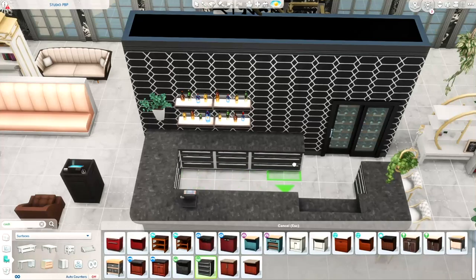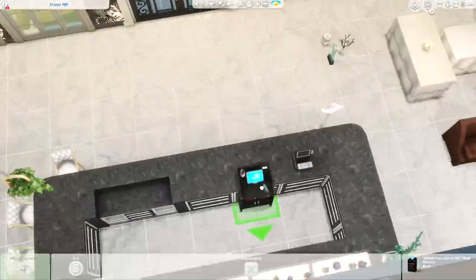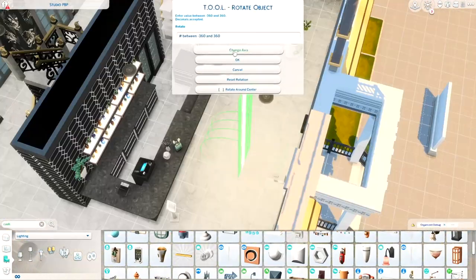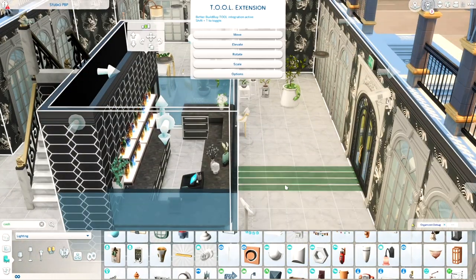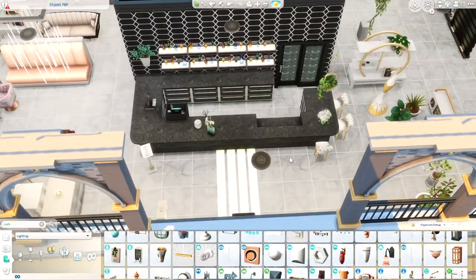And I originally wanted to go for a more colorful color scheme based on some inspiration photos I saw on Pinterest, but when I was building, I was leaning more into the whole black and white theme with some accent colors such as gold. And I think gold is such a perfect color to make it look more fancy as well. So yeah, I hope you enjoyed the color scheme as well.